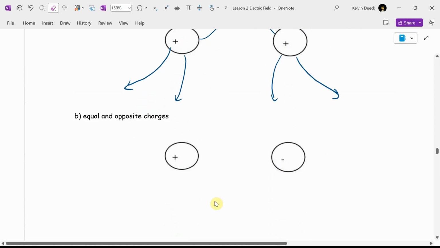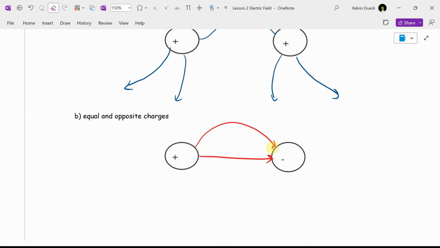What about equal and opposite charges? I'll do that in red just so you can distinguish. Well, this one would be definite. Right across. A positive would get repelled and attracted. And then, if I left right here, I would get sucked in there because that's which way a positive would want to move if it could. Get repelled and attracted. If I went straight up, I would probably end up there. If I went straight down, I'd probably end up there.